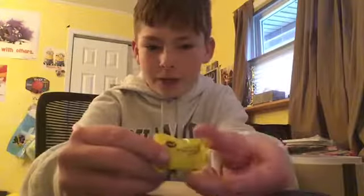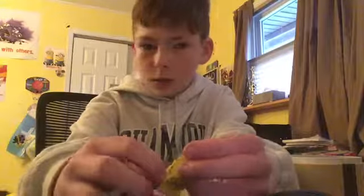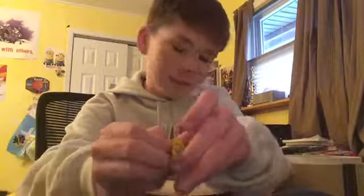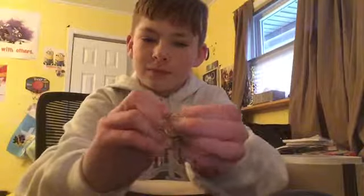3, 2, 1, and this is the one I'm picking. You can see what color it is. And if it's the free one, I'm putting it on both sides. I'm gonna say it's a blue one. It feels like the blue one. Oh, it's a lemon one. Is it the free lemon one? It's not the free lemon one. The one that I picked was, I think, right next to the one that said free on it.